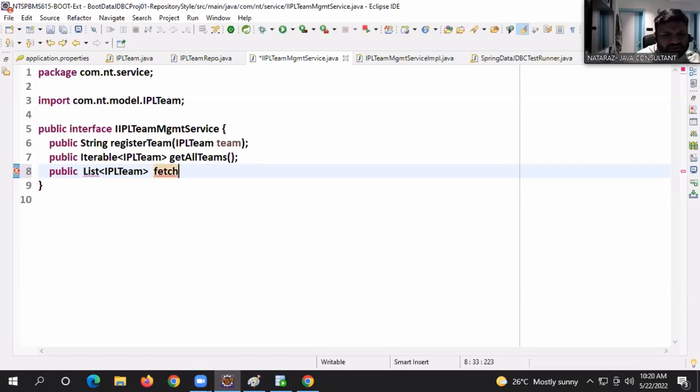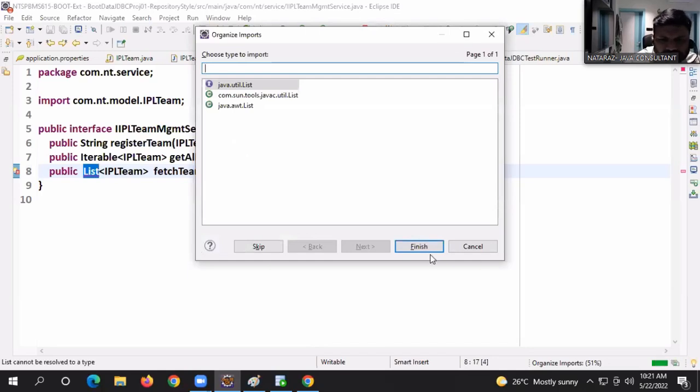Fetch teams by winning count range: int startRange, int endRange.